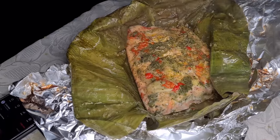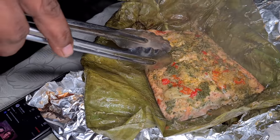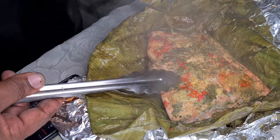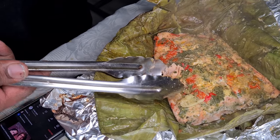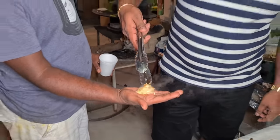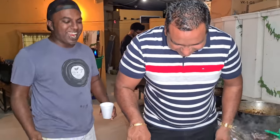What do you think, Kenny? Looking nice, got it? Pinch up a piece from the center there and let me see, boy. You know how soft it is. Ah, that's looking real good. Okay, let me taste it one time. Kenny, with your hand. Go on, break that in half.